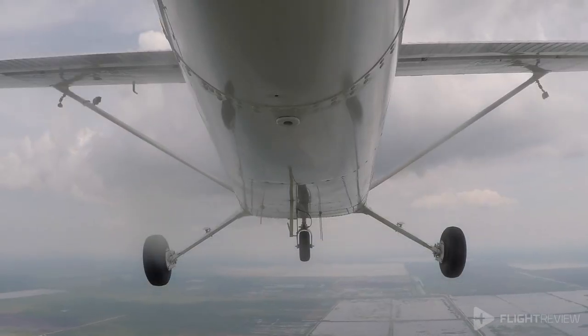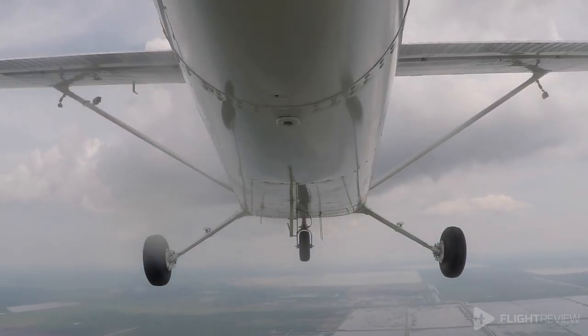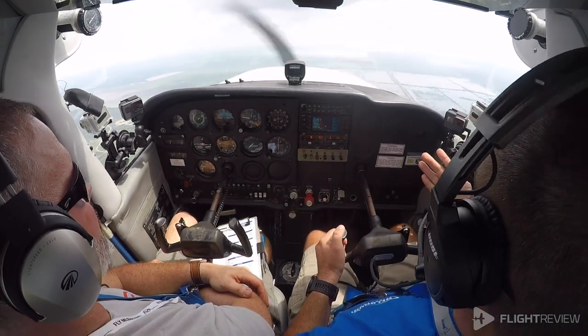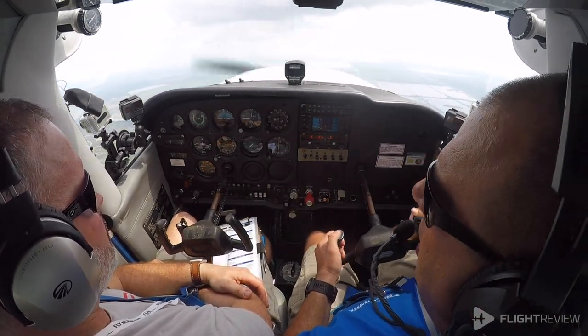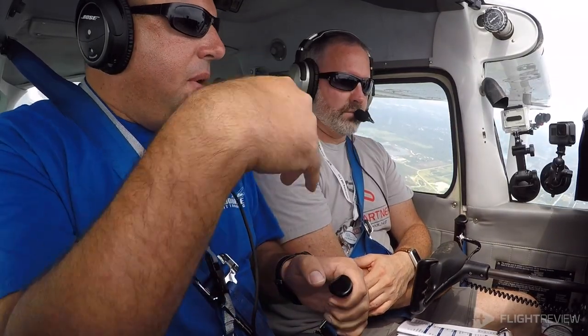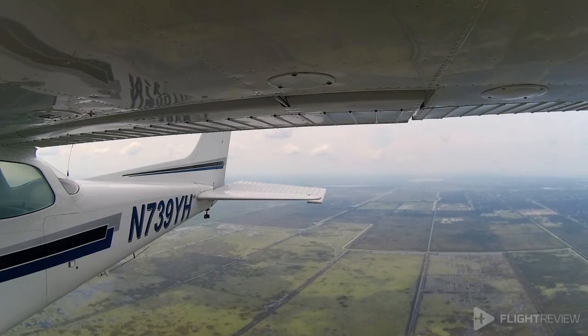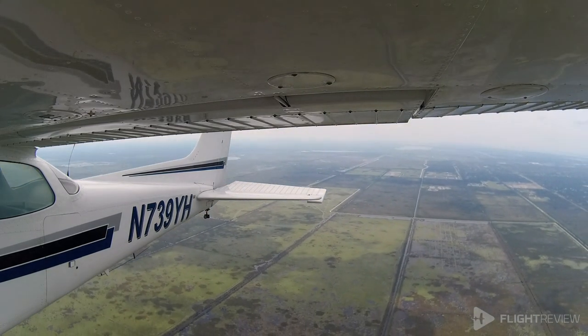All right, so now we're in a stalled condition. The horn is going off, the aircraft is stalled. It does a little bit of pitching and bucking as we are falling, but if you look, we're falling at about 700 feet per minute, yep. And we're in a full stall, totally under control. Yep. And I'm just using the rudders to steer, and I'm at the limit. If you look back at the elevator. See how it's all the way up? Yep, I see that. It's all the way up. I'm at the limit of the airplane, and it's not letting me get crazy. Right. It's not letting the airplane go out of control or anything like that.